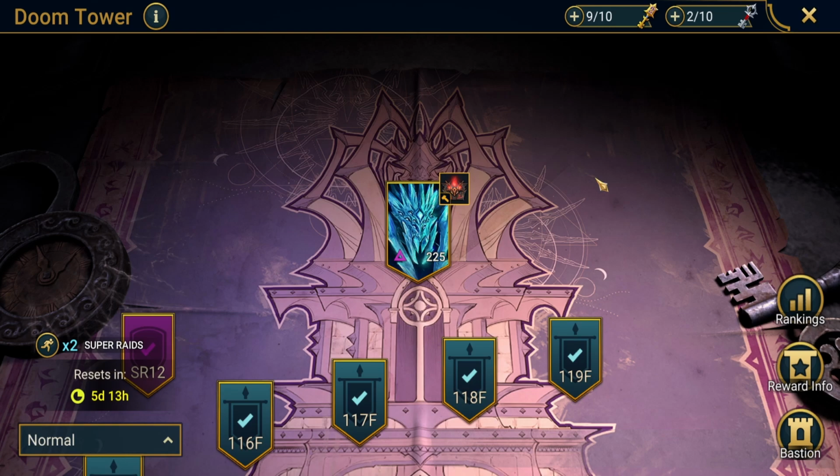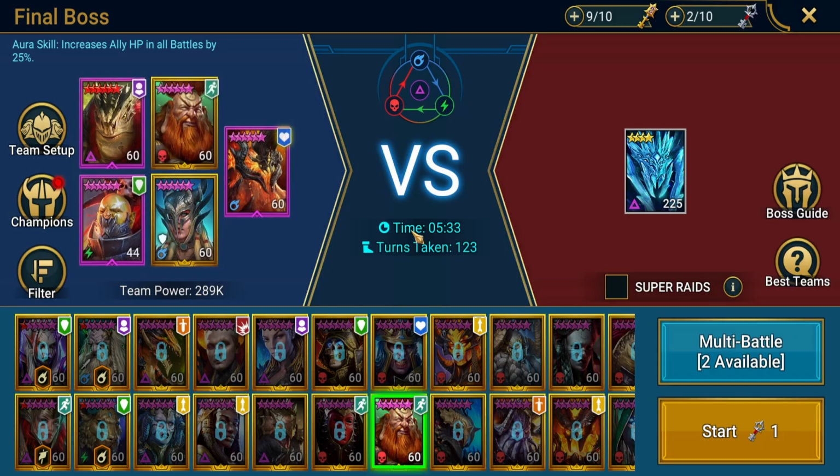This is another Raid Shadow Legends video, and we're going to tackle the Frostbiter rotation of Doom Tower, the final boss, stage 120 on normal here. This team will probably help you through a little bit of the early hard version of this as well, but I have to do some major tweaks to get it on the end of hard. This is mostly the end of normal and then a little bit of the early hard teams.